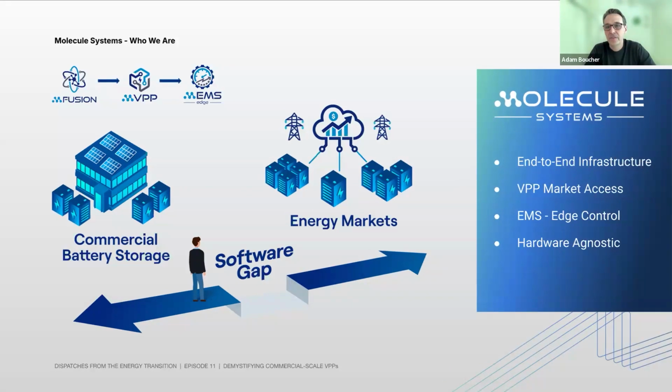It really comes down to grid flexibility. Electrification is pushing a lot of new loads onto the grid, and grid operators that are responsible for managing the grid don't really have a very reliable way of controlling all of them. And so virtual power plants are one way where you can actually connect and control smaller energy resources like batteries, but get them to work together virtually and act as a power plant.